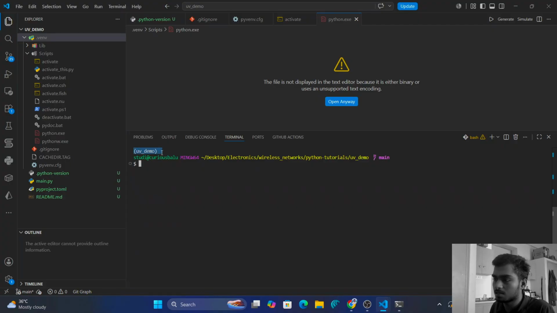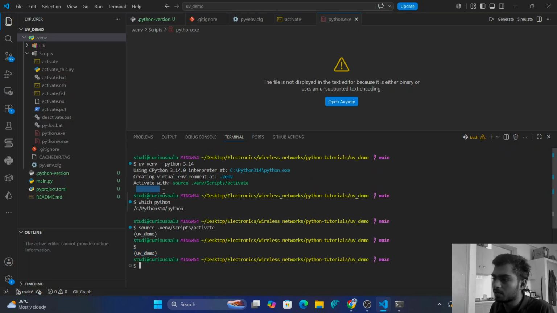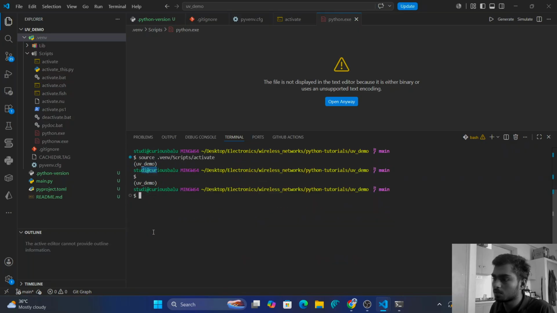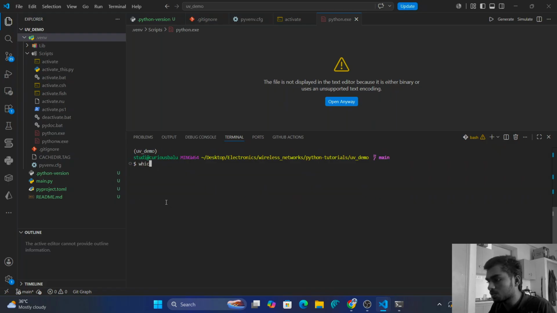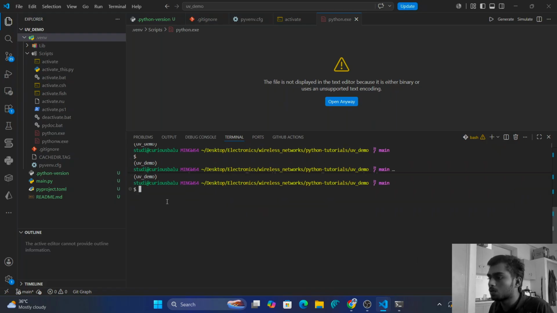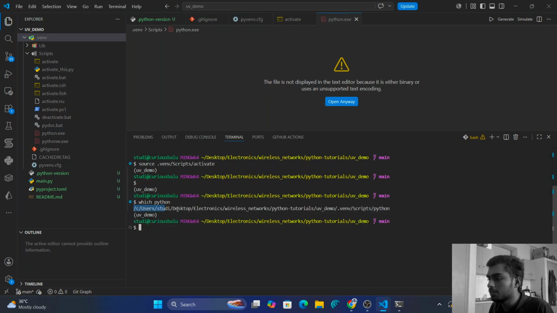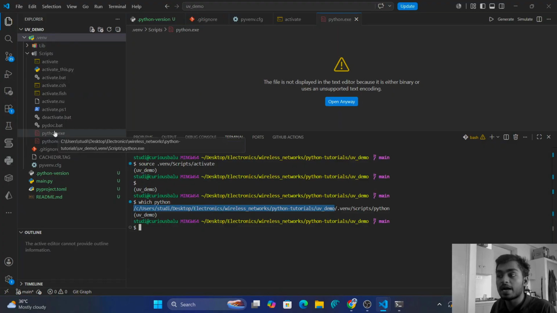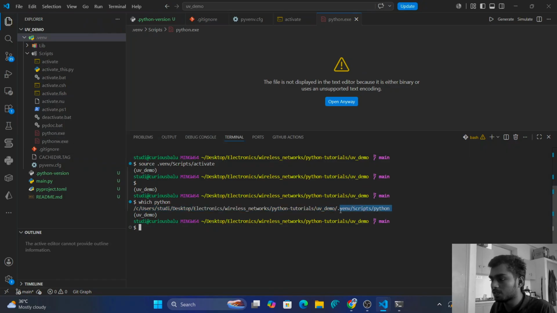This is a clue for it. Earlier we were not having that UV demo. Now we have it. So this is an indication that the virtual environment got activated, and we can verify that using which python. So now it is using C users. This is the current directory. In this directory we have a separate virtual environment. In that, python.exe is the interpreter that is specific to this project, and now it is using Python scripts python. You see it here.